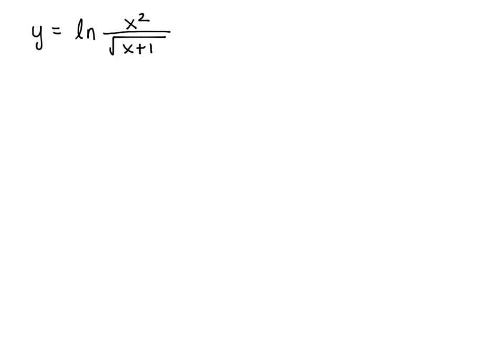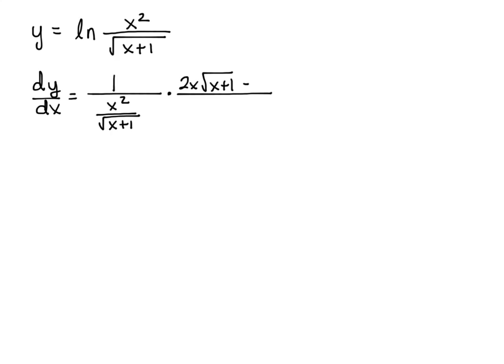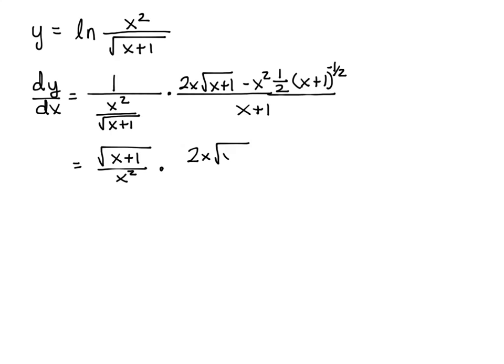What I'm going to do is take the log of this expression, and then use the chain rule, I'm going to take the derivative of x squared over the square root of x plus 1. And you can already see that using the quotient rule on that thing is going to be kind of a mess, right? So take the derivative, by the chain rule and by the quotient rule. Okay, so this is the derivative of the log part of that function, and then take the derivative of that inner function, and we get this by the quotient rule. And so the rest is simplification.